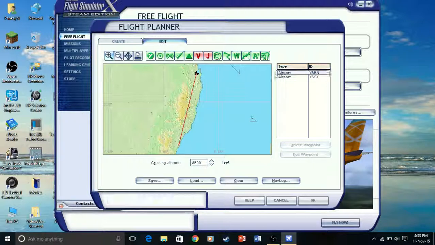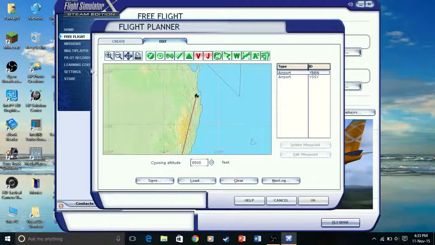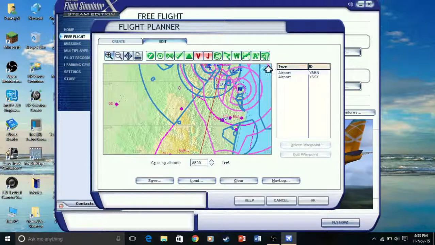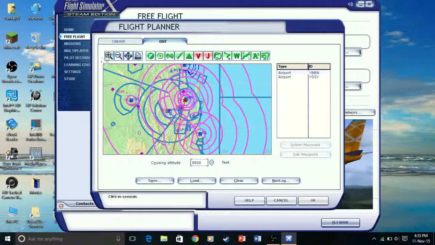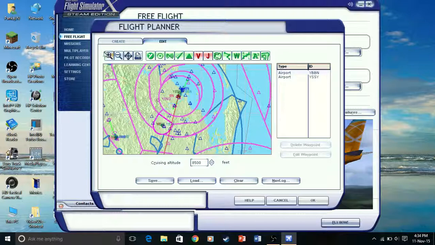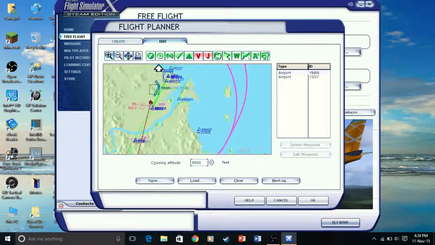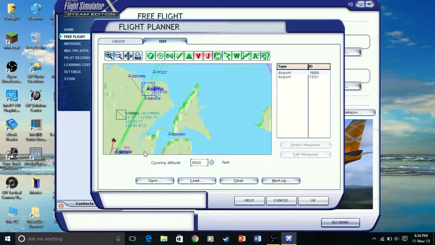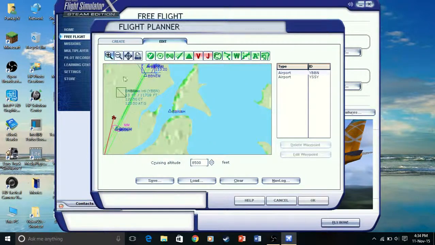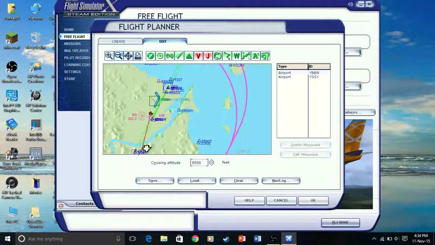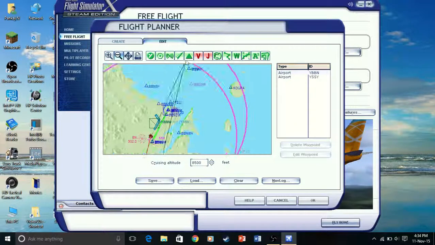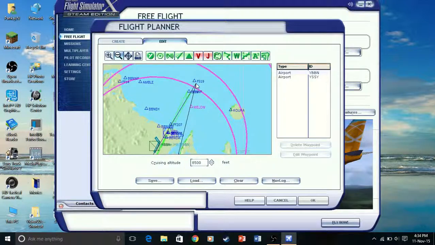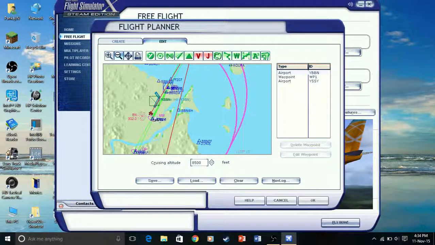Now I'm just going to change a few things around. As I said, we're going to be banking right on takeoff from runway 1. So we just want to zoom in to this, and as you can see, here's our flight route. Now what you want to do, zoom out a bit, and you want to do it like that. That's perfectly alright. As you can see, that's in line with the runway, so that's completely fine.